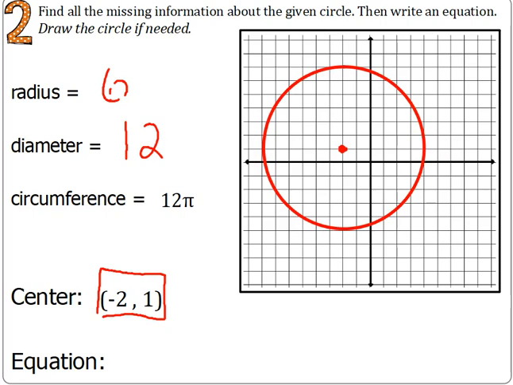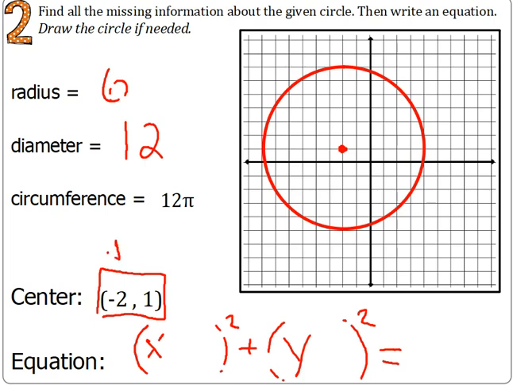And so this is what my circle looks like. Let's write my equation. Open, closed, squared, sum, open, closed, squared, equals. This parentheses is where my x-coordinate lives. This parentheses is where my y-coordinate of the center lives.